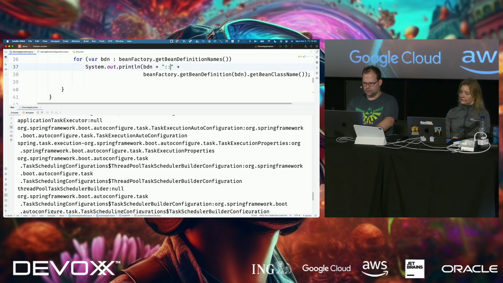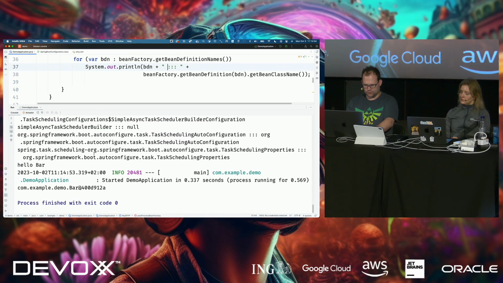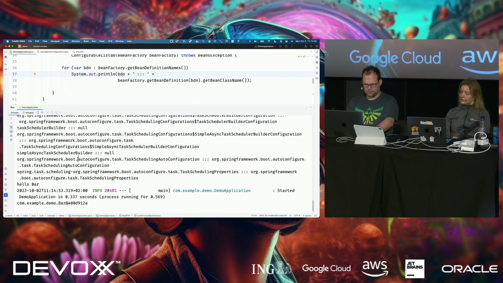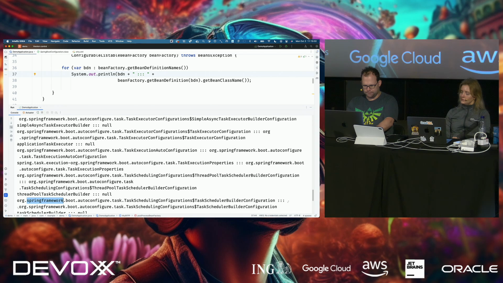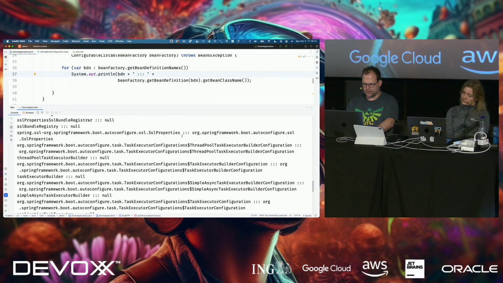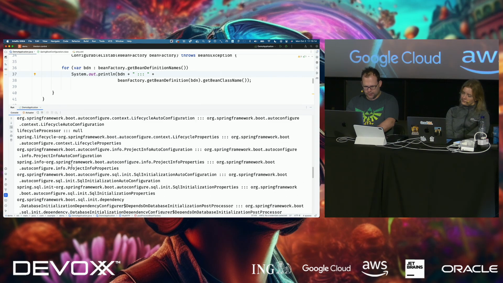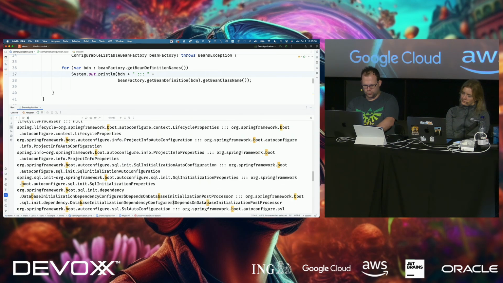Let's see. Space, rerun. Okay, the application started up. There we go. Sometimes the names are the class names, which is confusing in this case. So the task execution auto configuration is a Spring Bean whose class name is task execution auto configuration. Okay, so the bean ID and then the class name there, okay? And where's the one that we just worked on? Our bar and foo, bar.